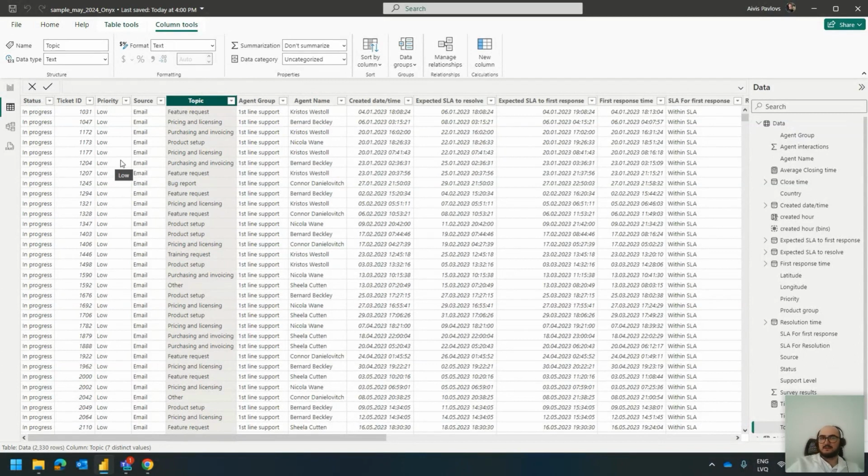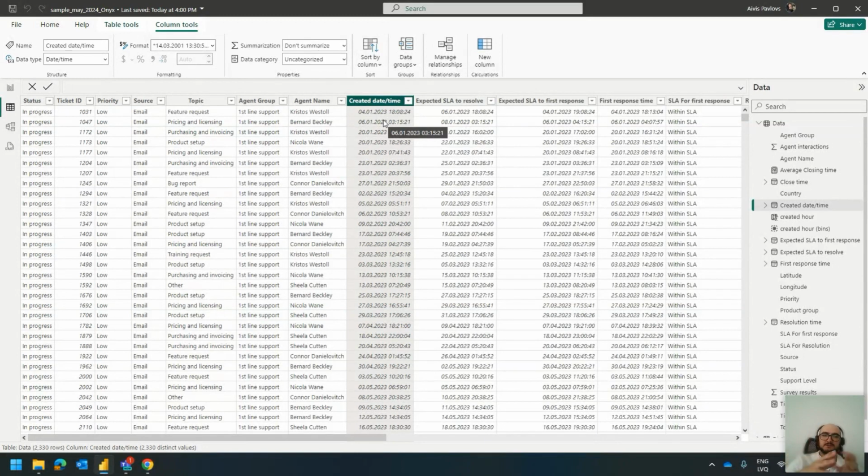For example, one thing that I noticed here is that by default, this is going to be called created time. And also we have resolution time and closing time. In reality, this is date and time. Because if you're starting to separate the two properties, date and time, you can't really have created time twice, right? So this one's date and time. The other one could be created time, and so forth. So just make small adjustments whenever it's necessary as well.